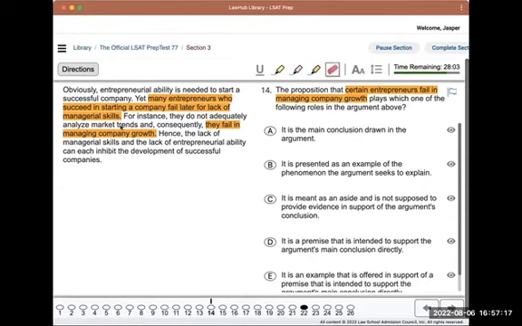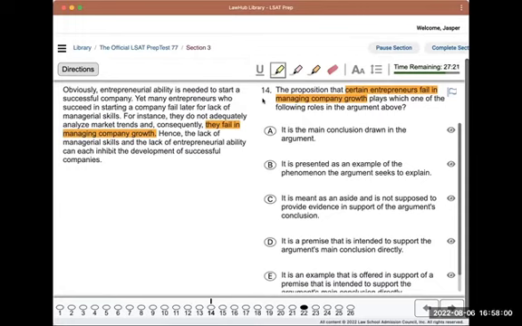So I have to be specific, identifying where the proposition actually is in the argument. That is important. And so that first one, it does talk about how they fail for lack of managerial skills, but then they actually go into a specific example where certain entrepreneurs fail at managing company growth, which is what the question stem is identifying as this argument part we need to describe. So just a note to be careful there to make sure that you're correctly matching up those statements.